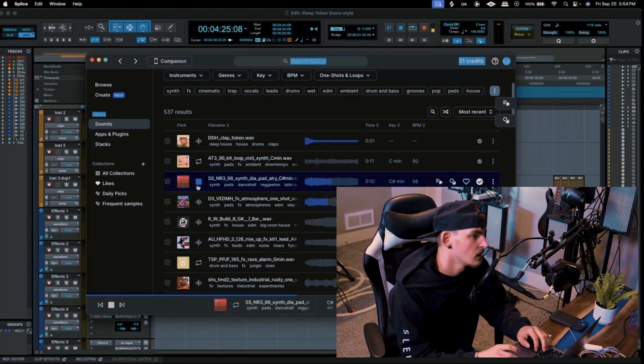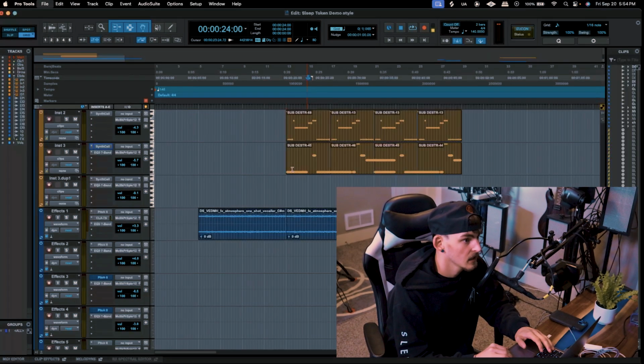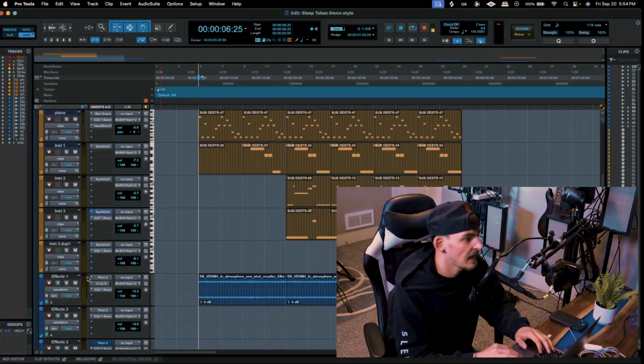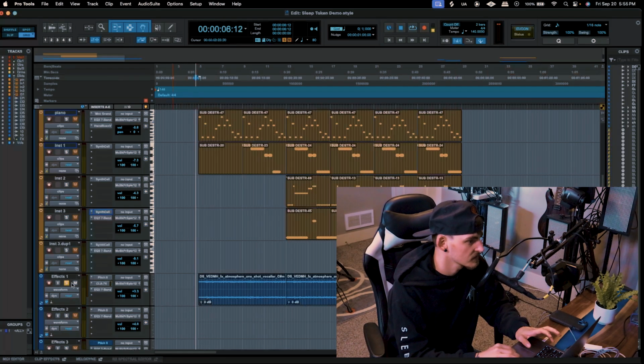That's cool. I believe we used this on the Architect. I believe we used both these actually on the Architects episode. This one specifically I actually really like. Let's pull this in. Okay, so I threw this in here, and I'm going to start this pad at the very beginning and have it run through the entirety of this intro section is kind of my thinking. I feel like it'll sound cool.